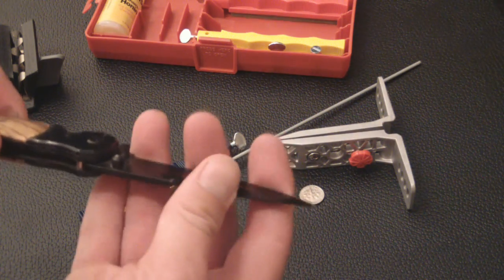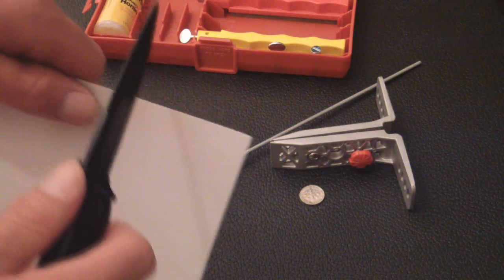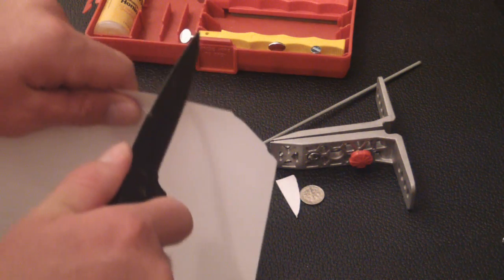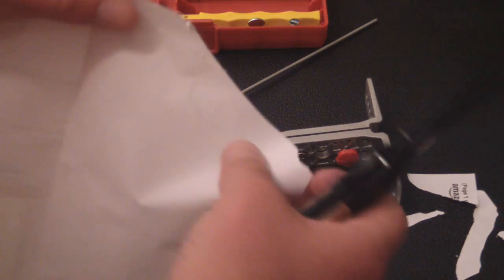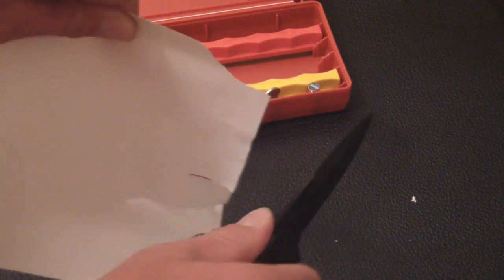But let's see how good of an edge this gave it. It's definitely sharper. I didn't spend a lot of time on it, but I can totally tell that it's sharper. Let's see if it passes the paper cut test. It does. Definitely. I mean, it's not perfect. It could be better, but I think it's pretty good compared to what it was. I need to polish this one up a little bit more and do some more fine detail work on that edge. And again, this is a really cheap blade, cheap steel, but it is able to cut paper if I could do the test right ever.